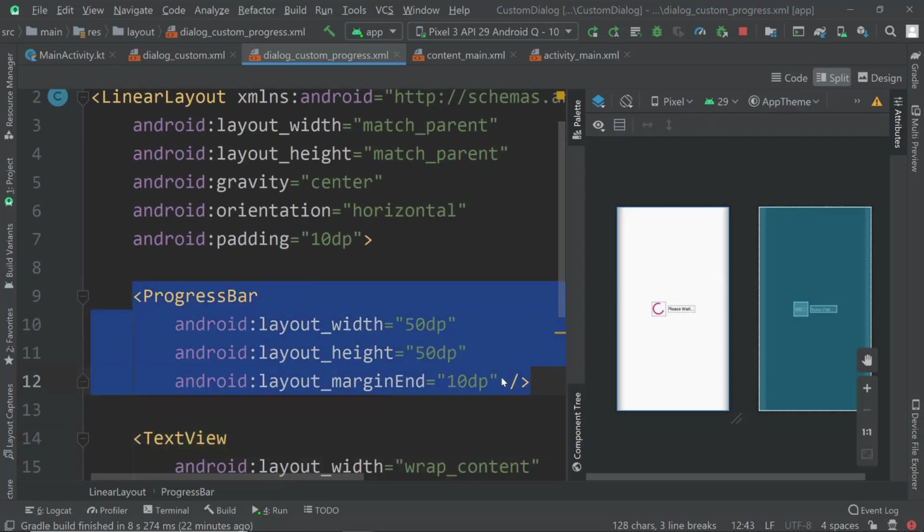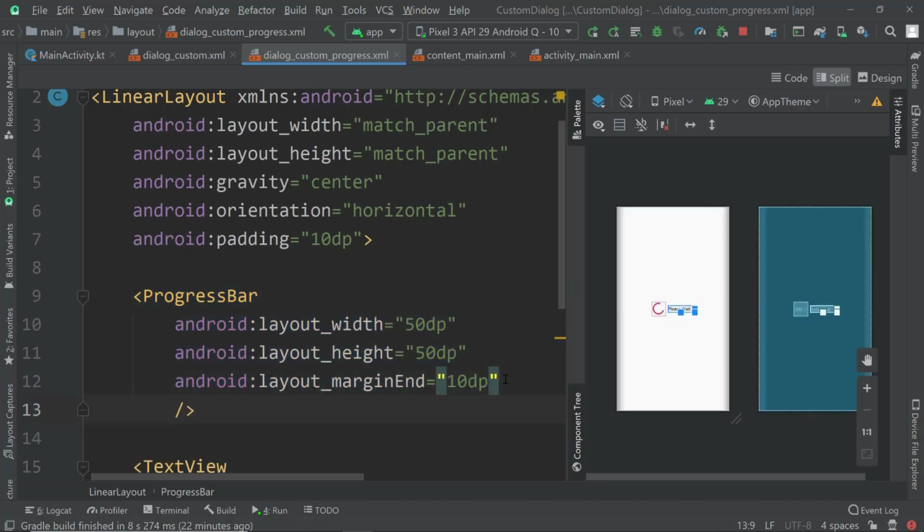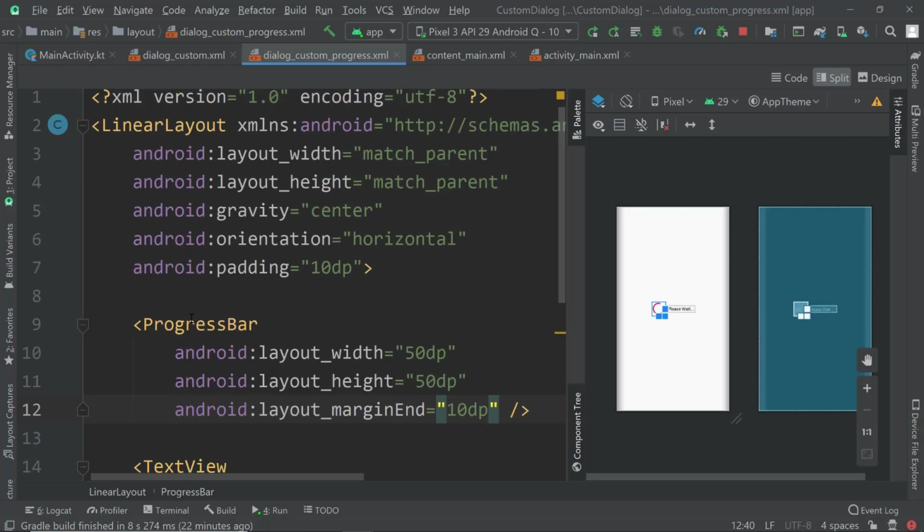So maybe you want to have a progress bar which the user needs to see in order to see how far the progress is. I mean, how far the download, for example, has done, or how far the upload is, and how far the user is with whatever process he wants to finish. And then you can use a progress bar. And the progress bars are a pretty cool feature. They have a bunch of cool properties here that you can assign and use. But if you want to know more about progress bars, then I would really recommend to check out the progress bar documentation.